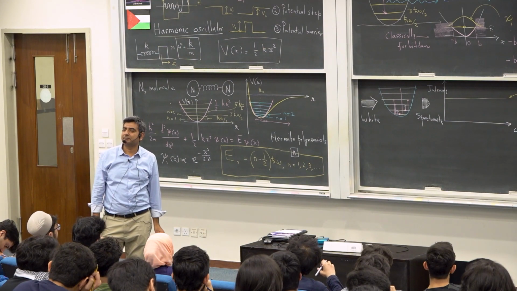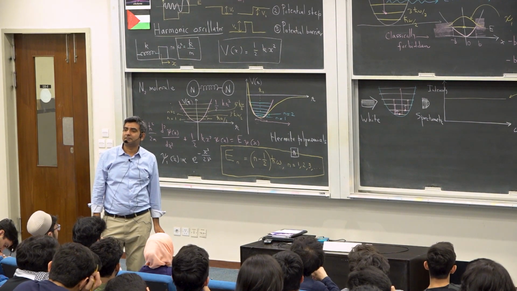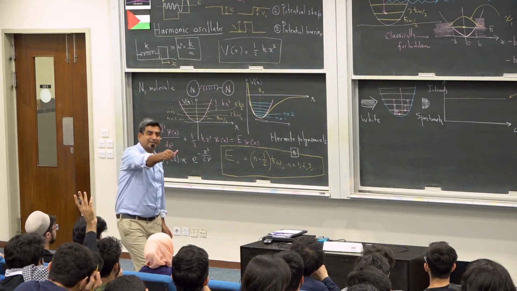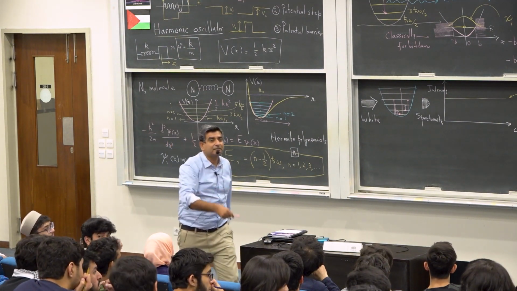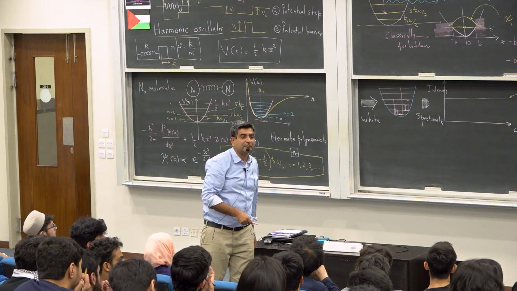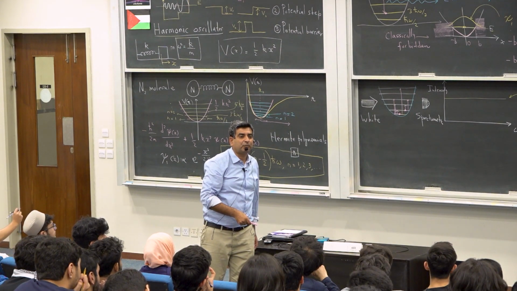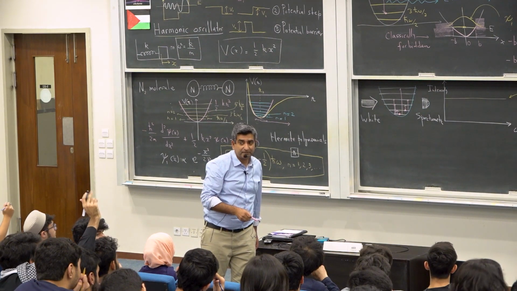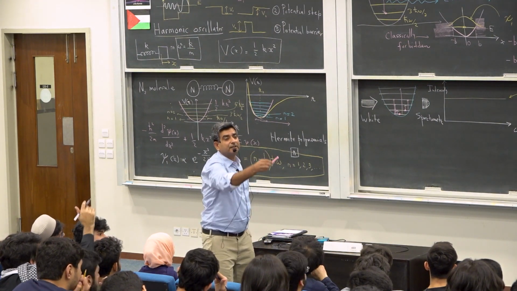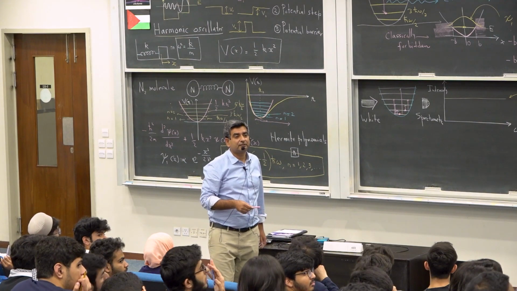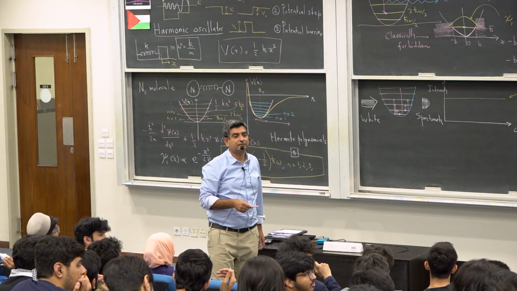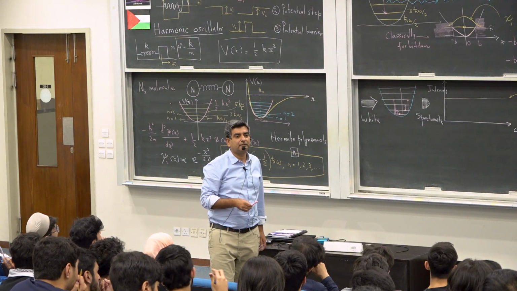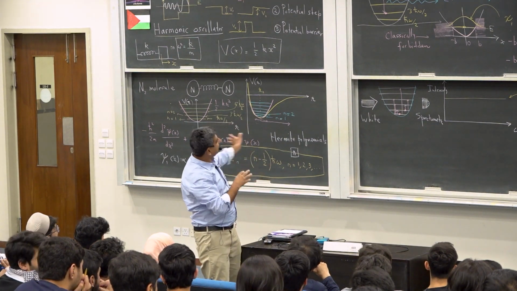Any ideas? Yes, please. What will happen to them? We'll see them on the spectrum. Yes, please. Sir, the omega will change, and it will change according to the wavelength of the light that is being emitted. The intensity will depend upon the amount of light that is going in. No, the amount of light going in.